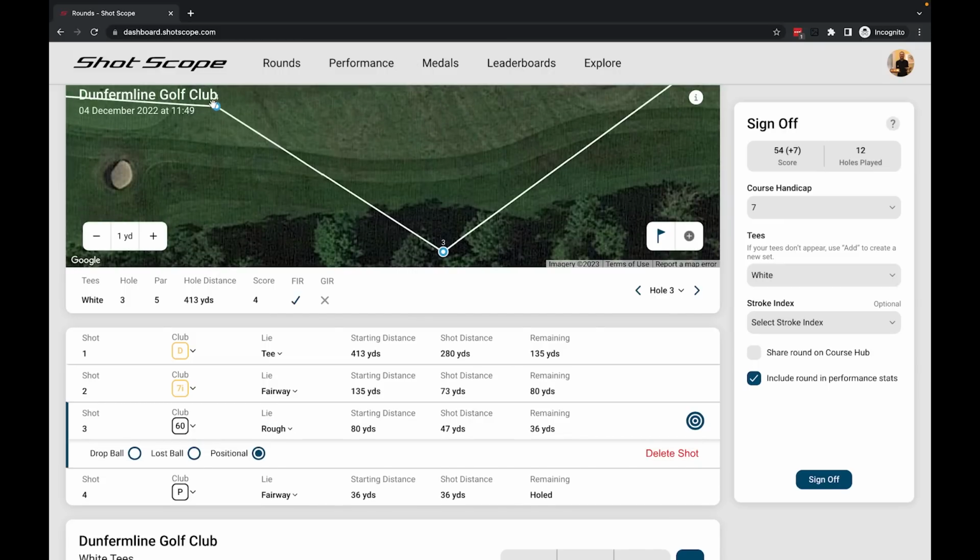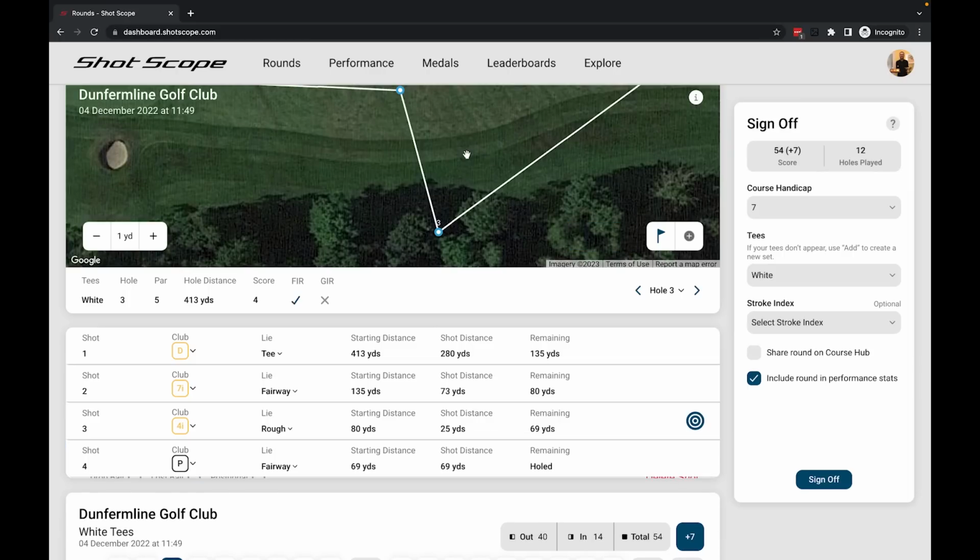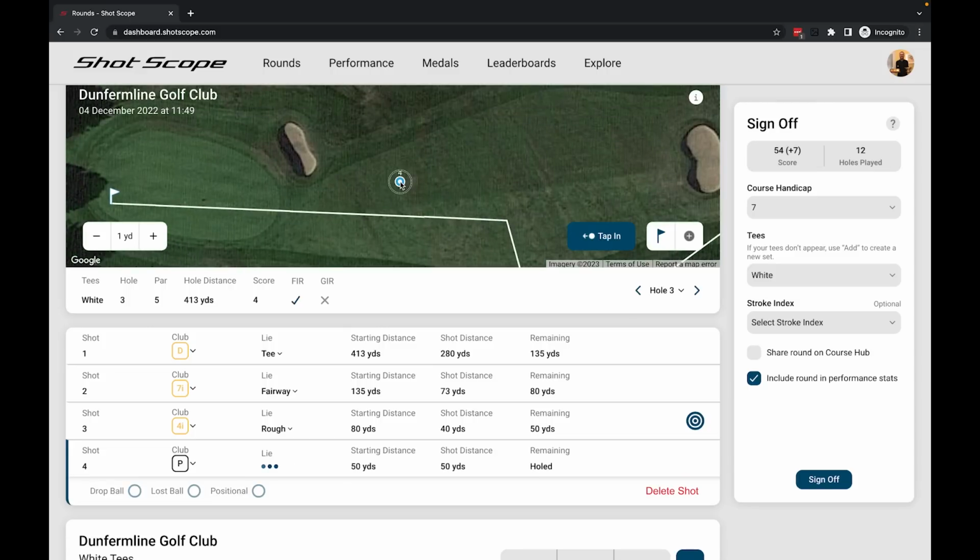The other reason you might want to use this is, let's say for example, we are in the trees here, and I have basically just tapped out from the trees, and I'll change it to, let's say we've just tapped out with a 4-iron, okay? We've only hit that 25 yards. I don't want that to be included in my statistics saying that for my 4-iron I've only hit it 25 yards, because that's going to adjust things. Now because it's less than 50 yards, it wouldn't do that anyway, so it would be omitted from a performance average for my 4-iron.